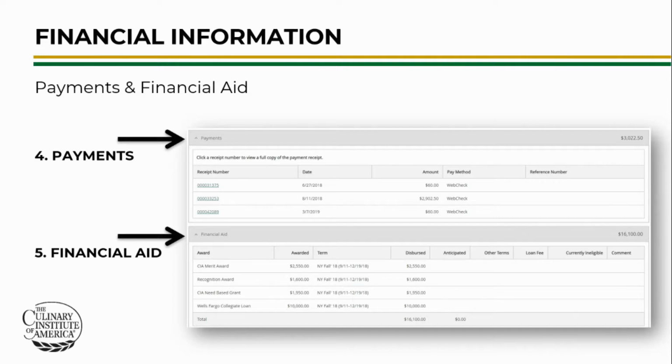That means that, again, the money's not there. We're expecting it to be. It's also something you'll see for pieces of awards that tend to pay out further on into the semester. So those recipients who have New York State TAP, they'll see that TAP amount anticipated usually until a few weeks into the semester at least, at which point it'll be dispersed. That's just because that specific piece of aid takes longer to pay out.